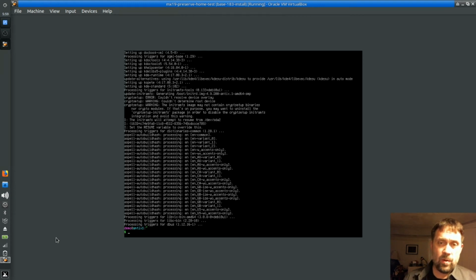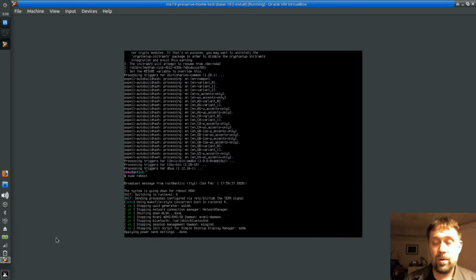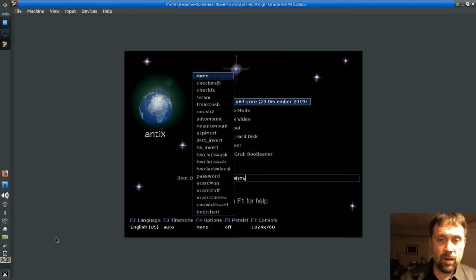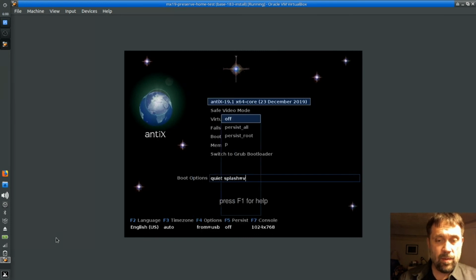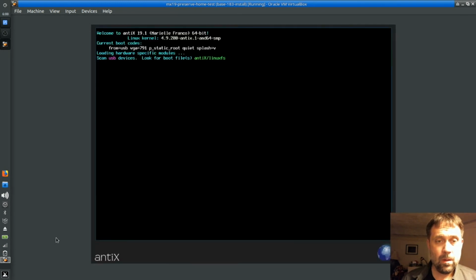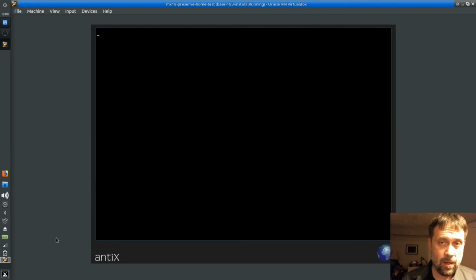I'm going to go ahead and reboot this VirtualBox, see if we get into a KDE desktop. Sudo reboot, and here we go. Remember, we want the 3 and the disable gone, because the big desktop won't like it otherwise. And I need from USB, and I need the static root all the time, but I only need the from USB because I'm doing this inside VirtualBox. Okay. And hopefully, with any luck, we'll go all the way to the KDE Plasma desktop.